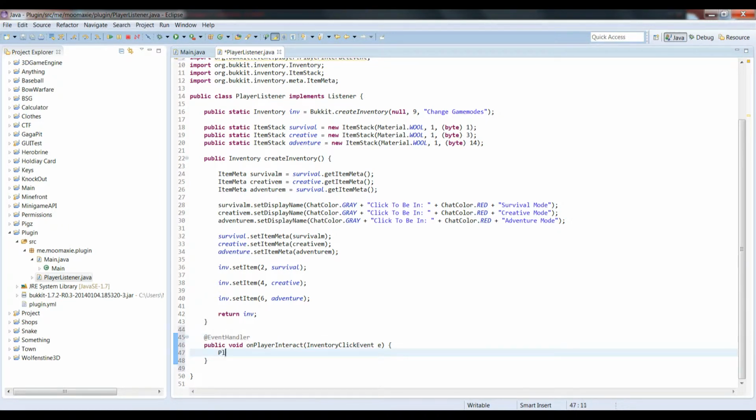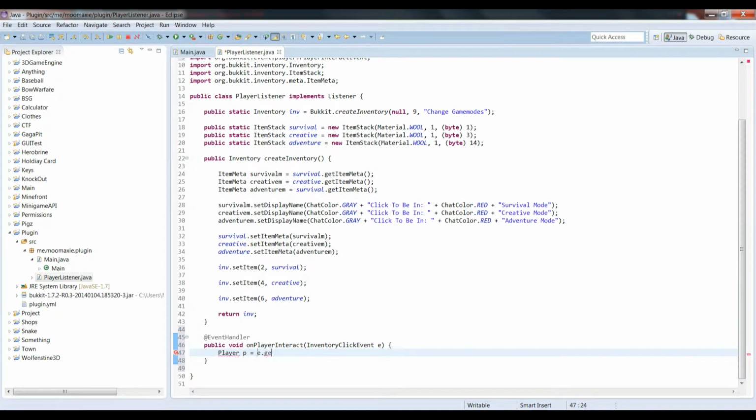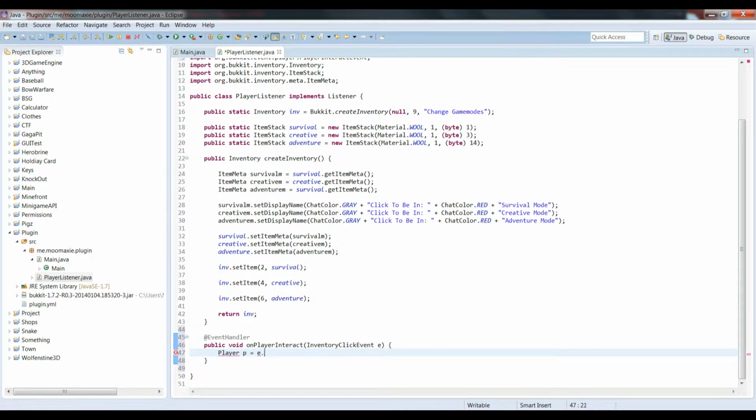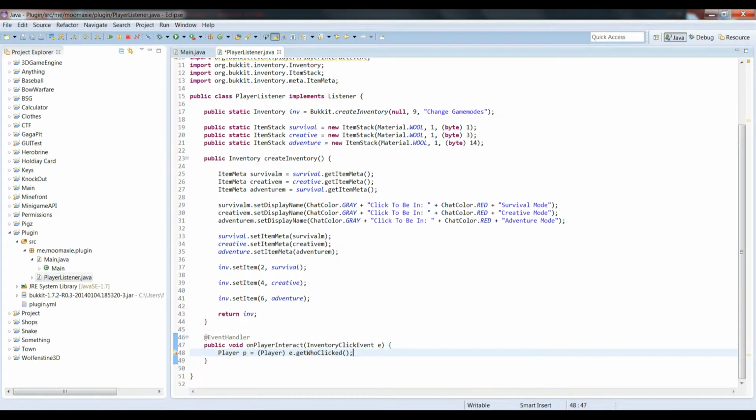So we can have a Player p equals e dot gets. Is there really no player? e dot get. Oh yeah, that's what it is. getWhoClicked, and that is a HumanEntity. But we can add a cast of a player to the HumanEntity, because we know that no other people are going to be using this inventory because only players are able to.